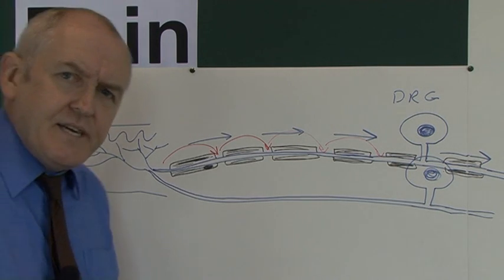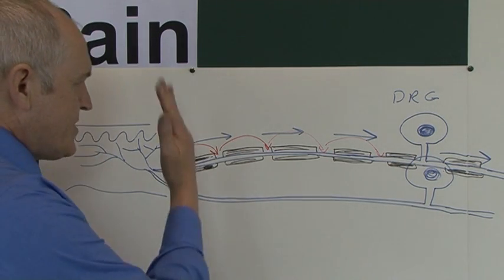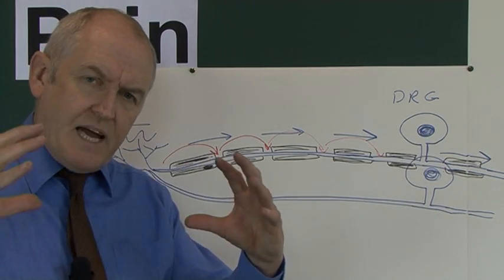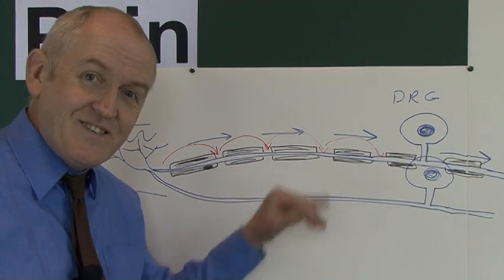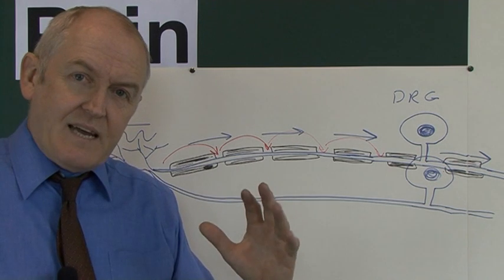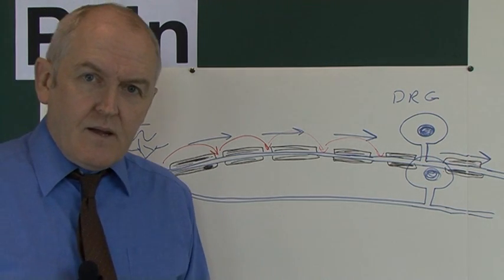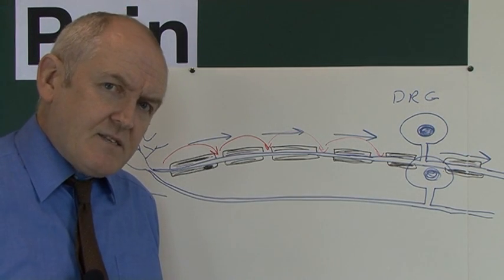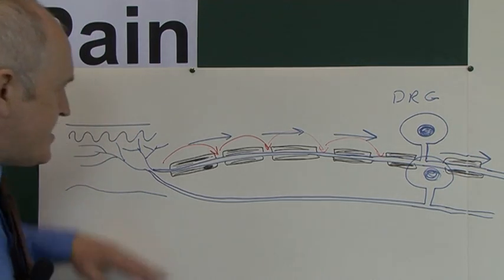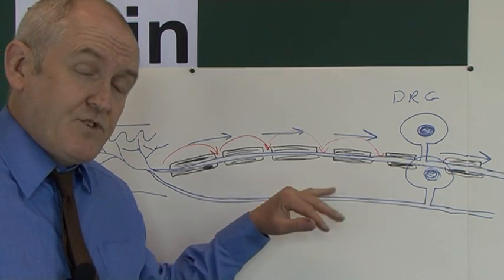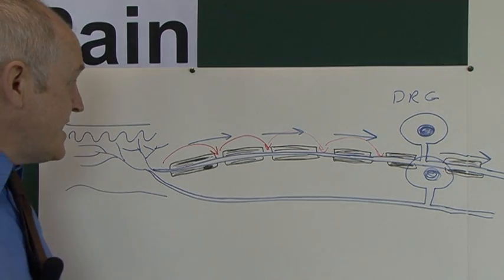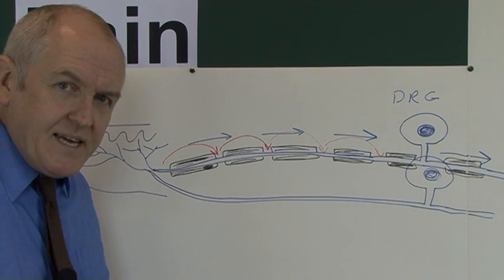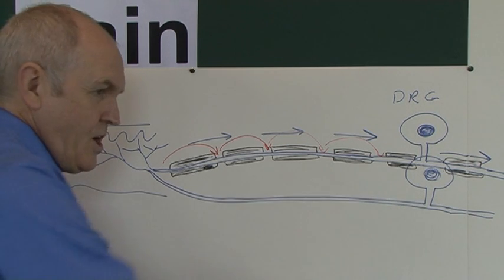Now, there are two factors which make the nerve impulse go fast. The first factor is the diameter of the axon, sorry, dendrites in this case, the diameter of the nerve fibre. Wider diameter means faster transmission. The more important second factor is the presence of the myelin sheath facilitating the saltatory transmission. So these are A delta fibres, these are C fibres. The C fibres tend to be thinner and they're not myelinated, therefore the rate of transmission is slow.